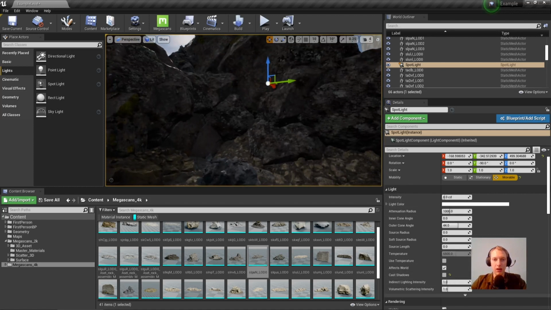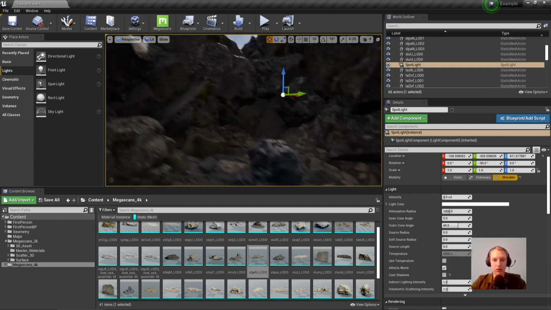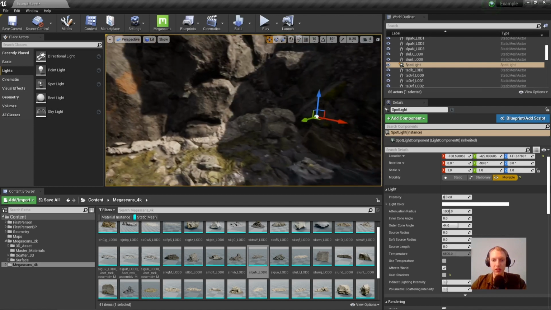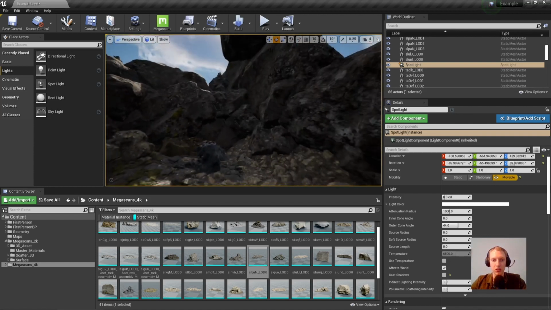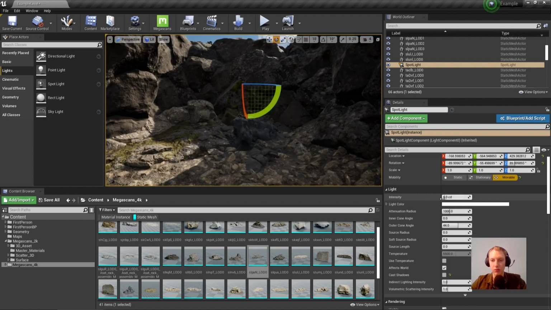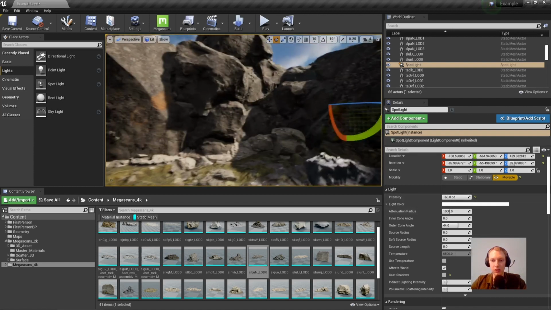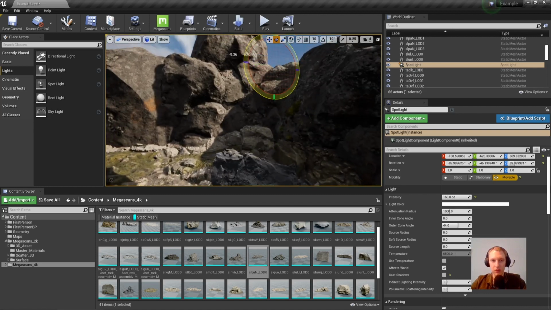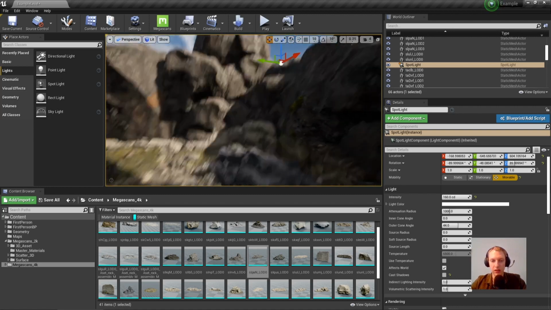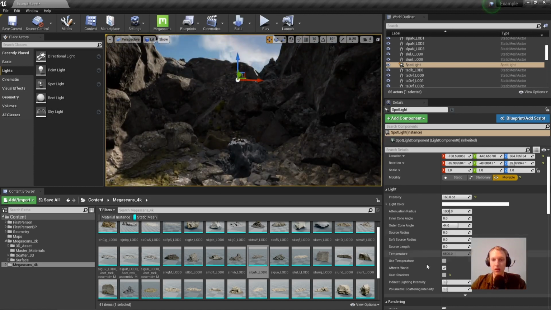And now we can go ahead, and you can see here I've got my spotlight. I'm actually going to use this to create a very painterly feel in my scene, where I highlight the objects that are important and create the composition of this area a little bit. So I'm going to put the spotlight here, increase the intensity by quite a bit, and then get that fake rim light in there. And really the name of the game is fake it till you make it. It really doesn't matter if it doesn't look super, super realistic, as long as it looks super cool. That's mainly the point here.